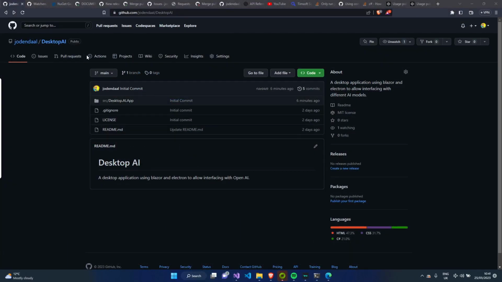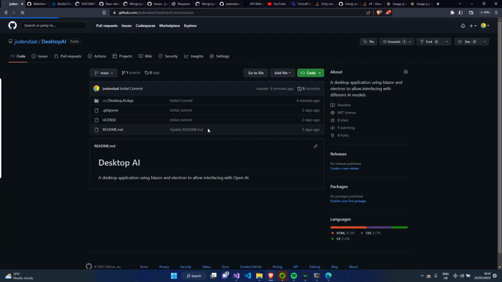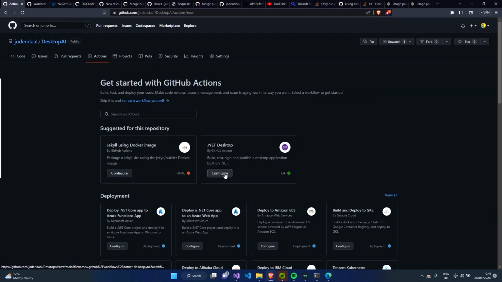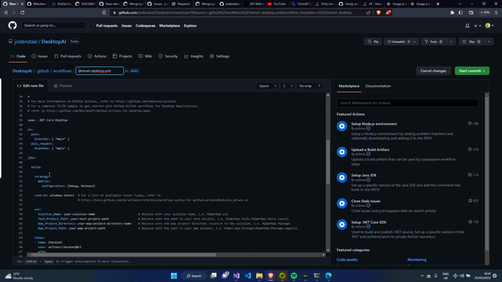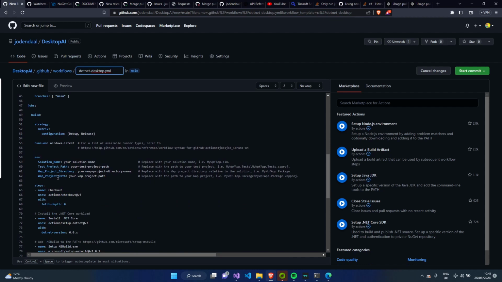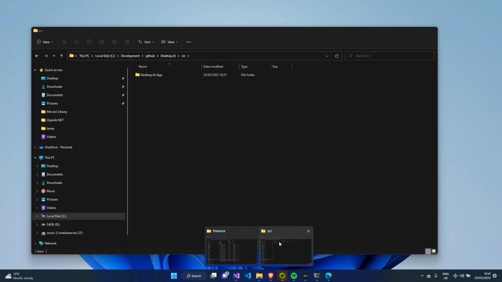Okay, so now that I've pushed it, what we can do is set up this build pipeline. So if we go to configure on this .NET Desktop app, we'll build it for Windows initially. Let's just double check this, so that all looks okay. Alright, cool, so then what we need to do is just replace a few of these things with the files that we need.